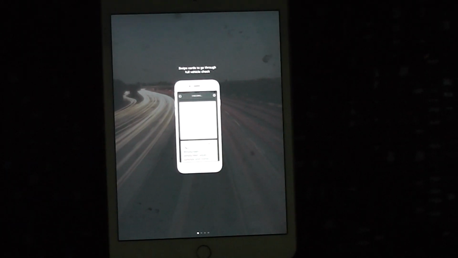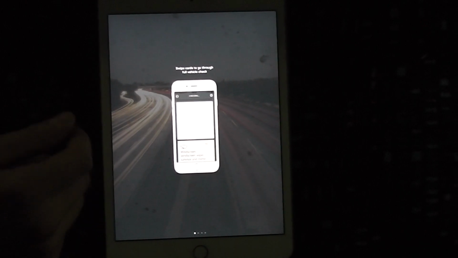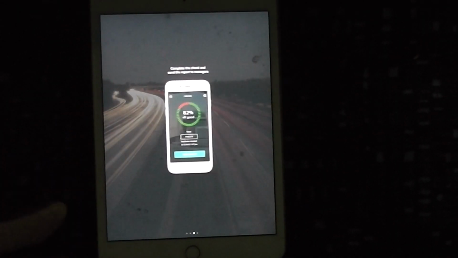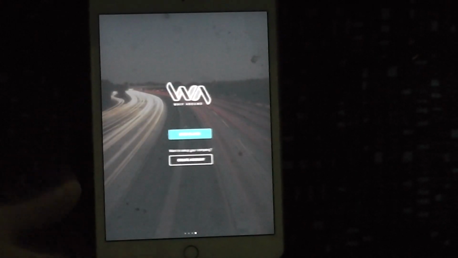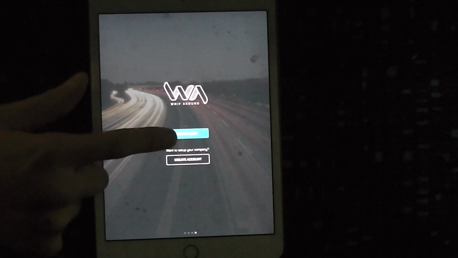As we open that, it's going to take us to a short instructional prompt. We'll just go ahead and swipe through those one at a time. There's 3 total, and then we'll eventually get to the login screen. We'll hit driver login. Up the top you'll see in small lettering it says username and password.